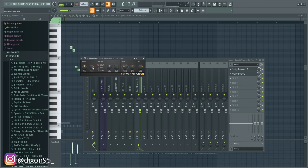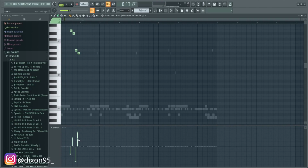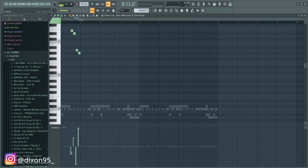I usually put it around 4 to 8. So we'll try 8 first. We'll do 4 because I think that'll sound better. And one more thing you can do with the panning is a gradual pan where it starts left to right, not too panned to the left or to the right, and then it almost fully goes on one side, if that makes sense. So here it's gonna go slightly stereo, and then here it's just gonna go completely.